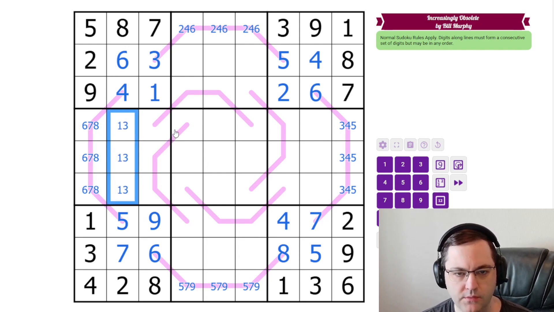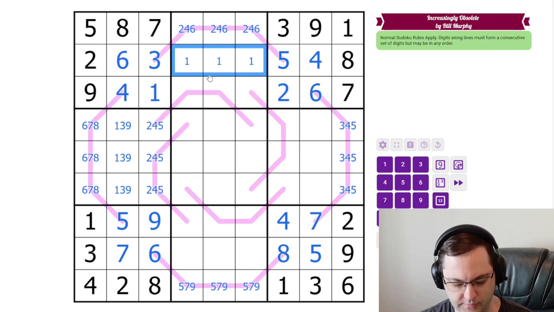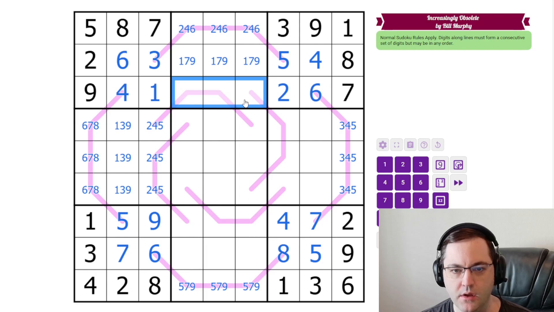This column needs one, three, nine. This column needs two, four, five. And I am just going to go ahead and fill all these in so we can look at them because a lot of these, well, all of the digits in these cells are on lines. So that's going to be productive.